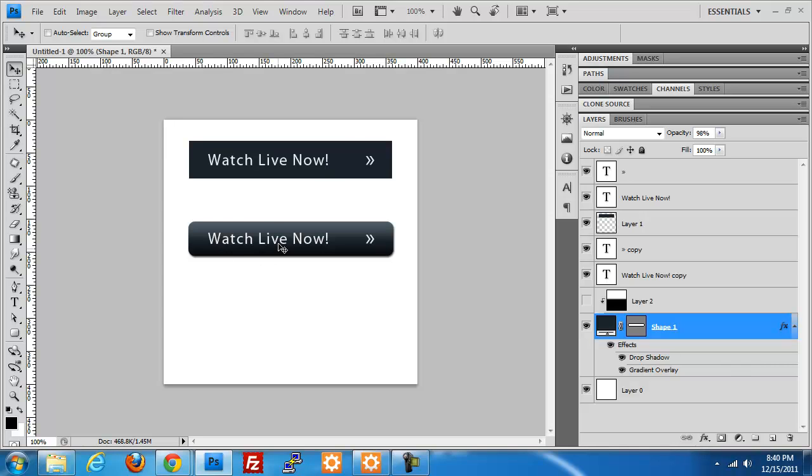So my recommendation is to either stylize it in Photoshop, or if you have a browser that's capable, do CSS3. You can do this exact button style in CSS3 without ever touching any Photoshop. It is a little harder to do, but I think if you were to do that, you can reuse that code over and over, and it makes your life a lot easier. Your end users will definitely appreciate it because it'll make it easier for them to navigate around your website and get where you want them to go.